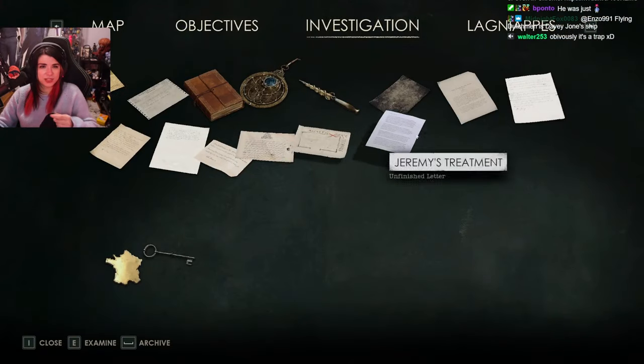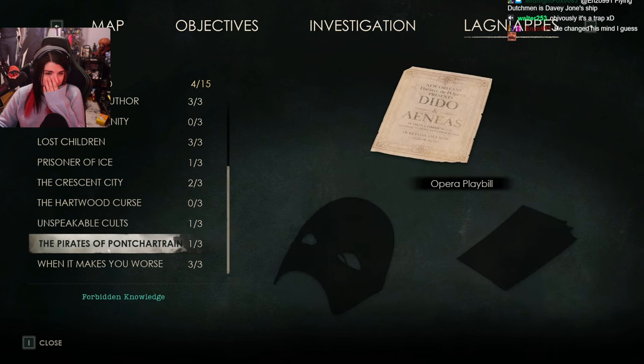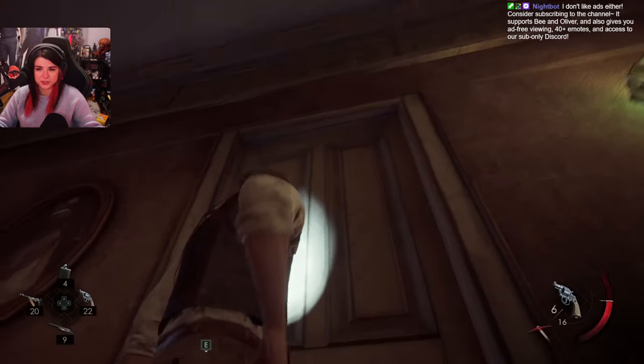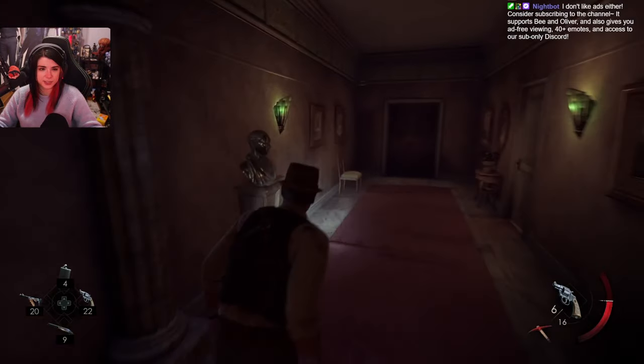What's that Flying Dutchman that we picked up? Hold on. Cause like we were on a ship after we picked up the Flying Dutchman. Rorschach, Flying Dutchman, Jack in the Box. Okay, so it's the ship. It's a trap. I think I'm gonna believe him. He seems friendly. Here, what's in these rooms first?